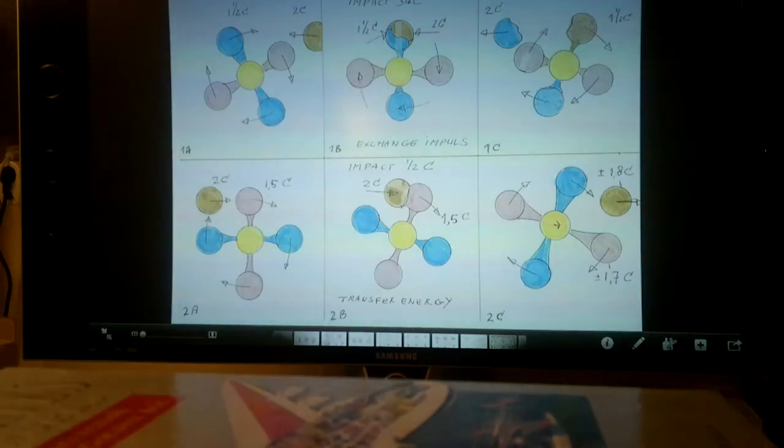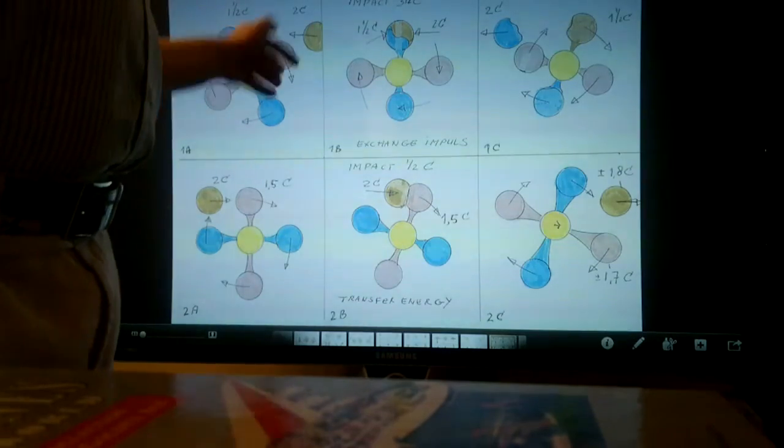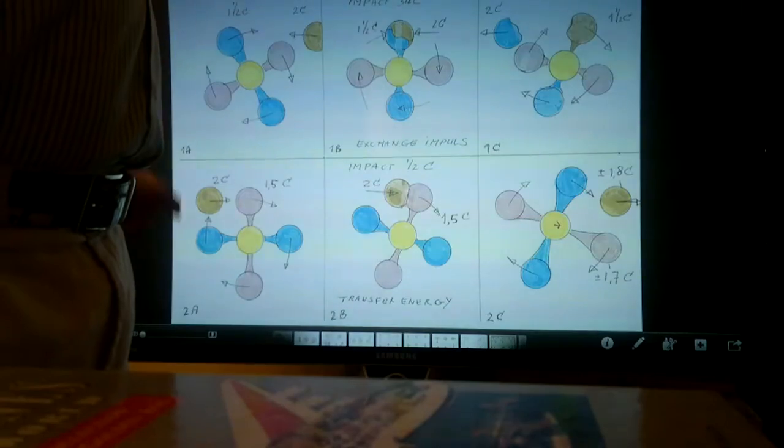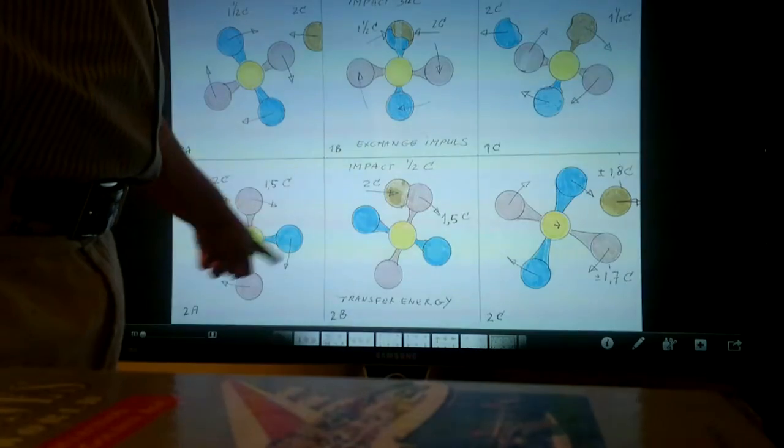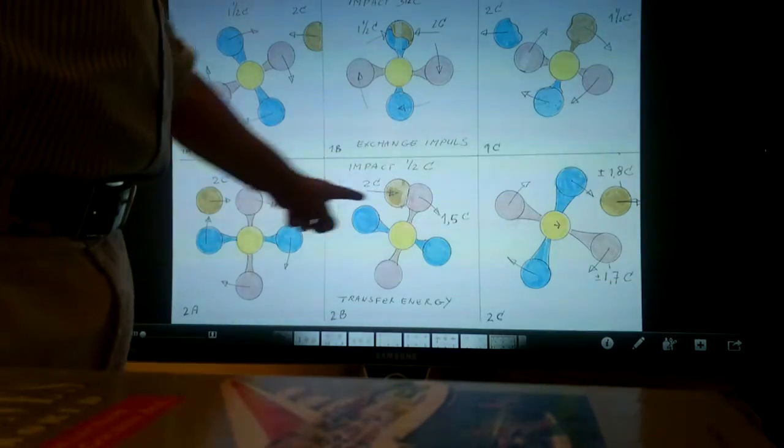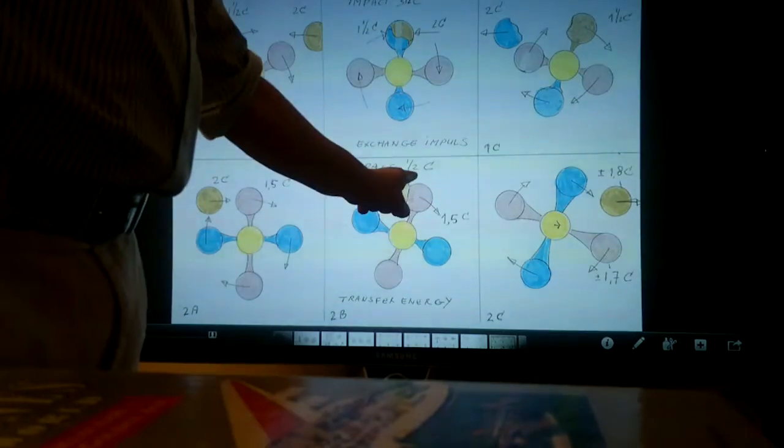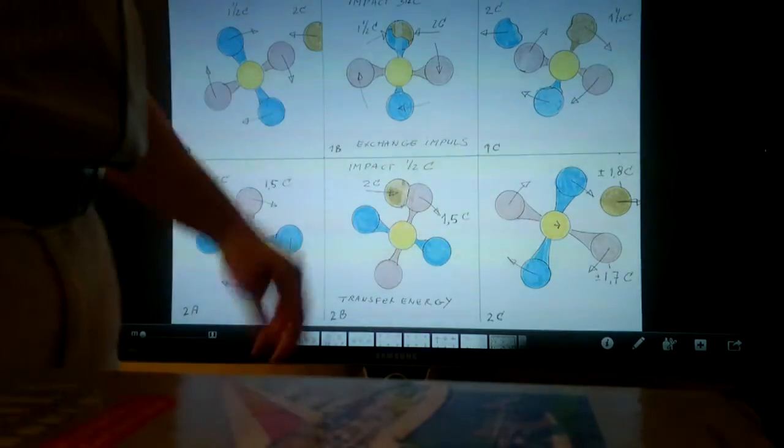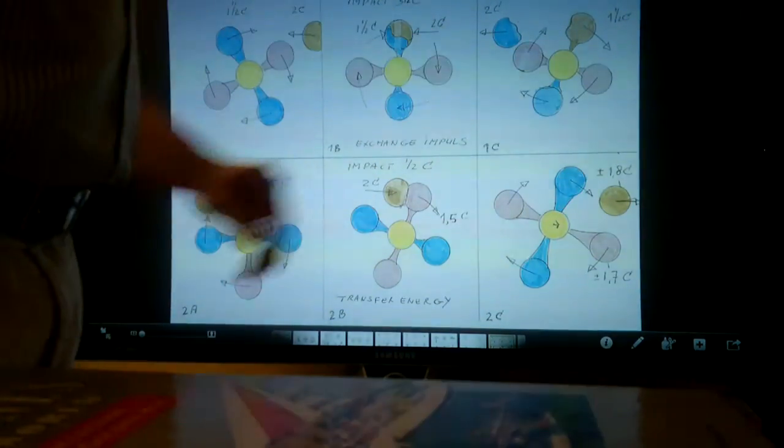There you go. Gravitons come in from all sides. Left, down. Doesn't matter. From side, left, right. Let's take one who comes with the same direction. This one has slowed down. Now this one comes in and hits it. They exchange energy. The impact is low. Two c, one half c, only half a c impact. So they don't exchange places. They only exchange some energy. So the energy gets transferred to the wheel and the graviton moves on a bit slower than it did.